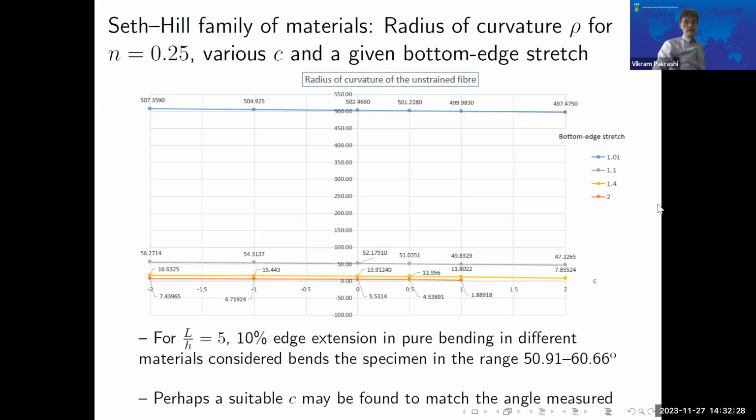What does it in principle mean? It means that perhaps a suitable parameter can be found to match the experimental measurement and characterize a material. This is something that I presented last year at the ECCOMAS Congress in Oslo. And then a question was asked: do I really think it's possible that you can describe such a complex behavior just by adding one single parameter? That I have no idea at all. I didn't try it. I know what attempt I can make to try it, but I don't have an answer.